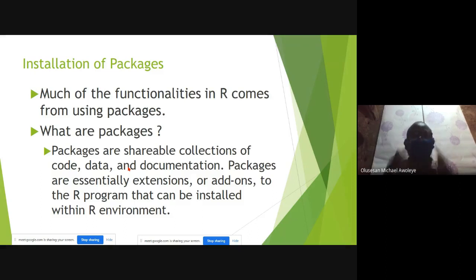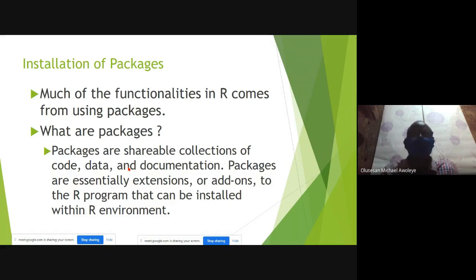The people that write some of these packages are people like you, people like me, teams that work together to do one thing or the other. So today it is very easy for us to put some of those packages into our R environment, to just call them and use them, rather than sitting down again to write code to carry out that function for us.